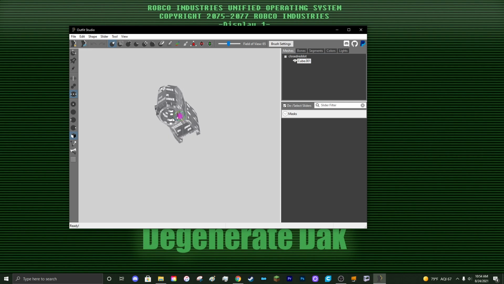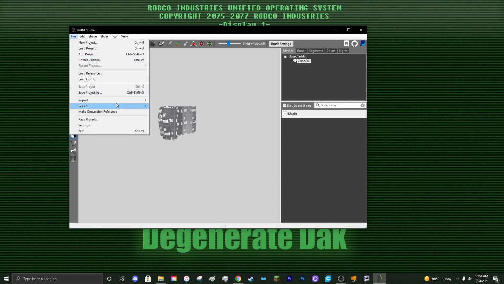Now, you can see that it has all of these "no image selected" things. That is fine. That's exactly what we want. You're just going to double check, run a little pass over it to make sure there are no gaps or holes and none of the vertices are flipped. And everything looks all right. It looks like the normals are okay. So we're going to File, Export as a NIF, and then select where you want to export that to.